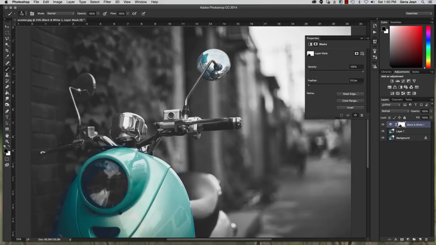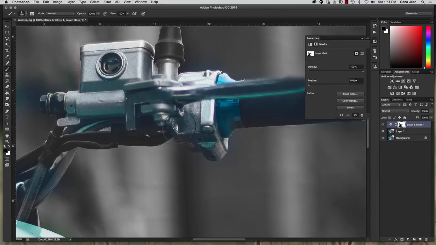Color reflection happening here on the mirror that I want to be able to show. A little bit here as well. So I'm wanting to get all this silver area. Now, that was very sloppy. So I'm going to zoom in and we're going to take a look at these edges.